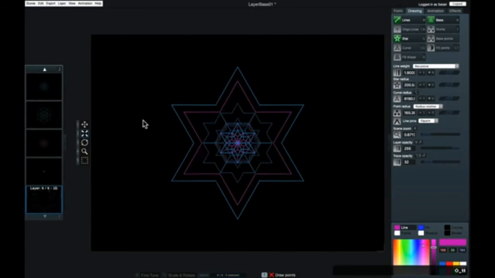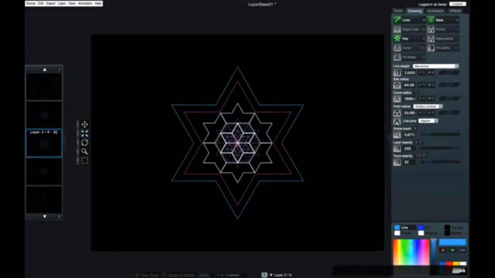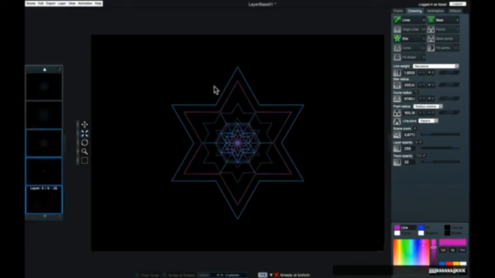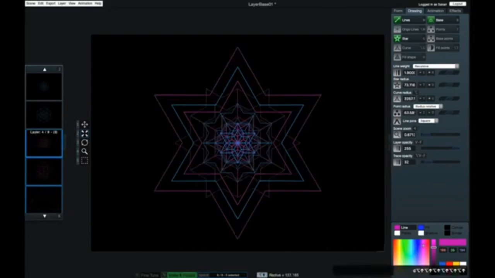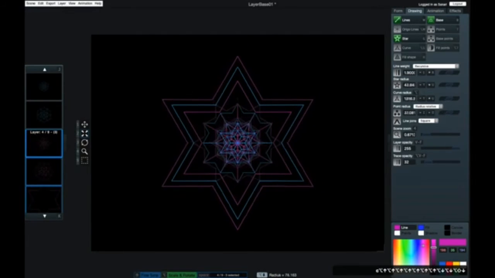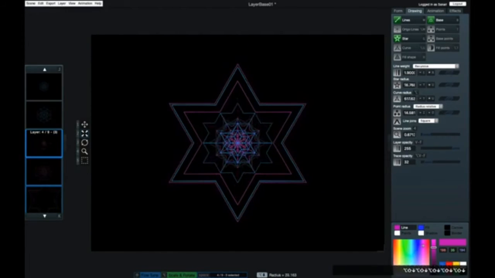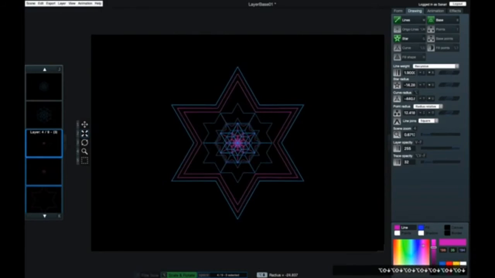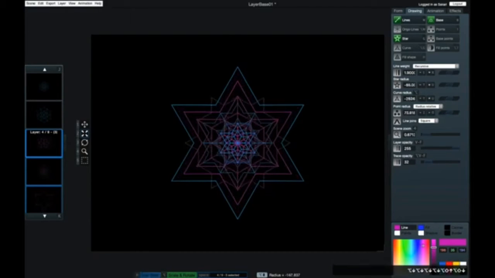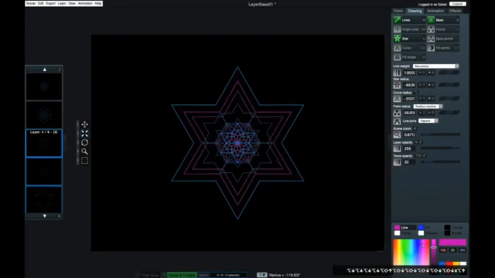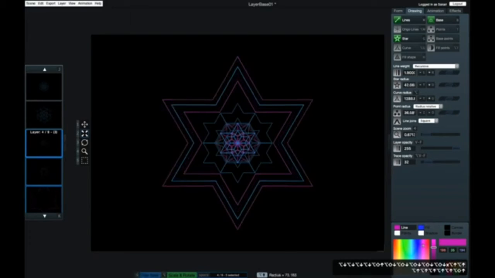And let's just toggle those off for now. And what else? Also, if I want to put these red ones, let's just maybe copy these. And I would just suggest in general that how to make nice scenes is to find a nice base form, like these three layers that look beautiful together, and then copy those shapes around and modify them a bit. For example, here I can change the line color.